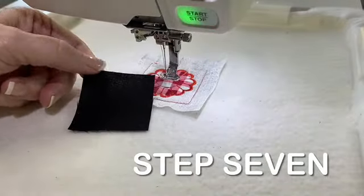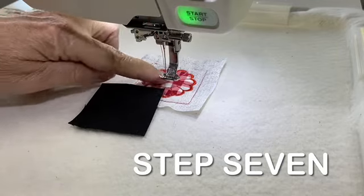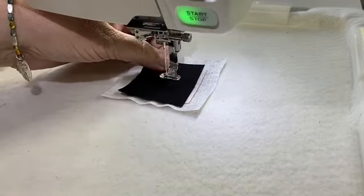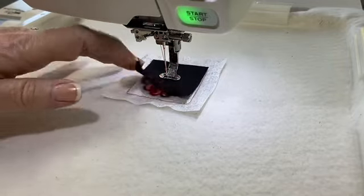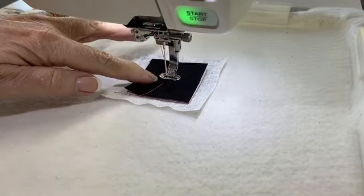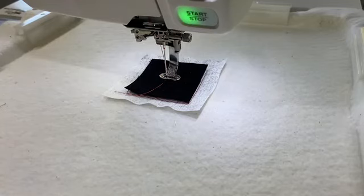So the next step is to place your Dresden center, in this case mine's black, right over the middle. I'm going to change to a black embroidery thread, and it's going to stitch a circle, and I will go ahead and trim it and come back and show you that in a minute.